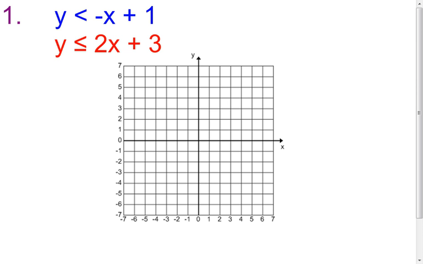Okay, I will first of all look at the blue equation. It's in y equals mx plus b. I can see it crosses the y-axis at 1, right here. It has a slope of negative, and this is really 1 over 1 right here. Negative slopes, remember, go this direction. So that's the direction that line is going to go.